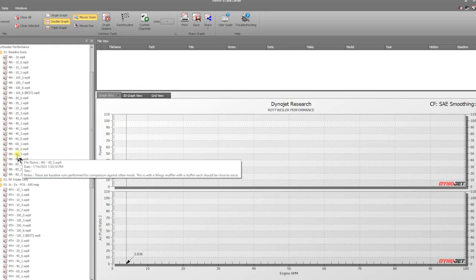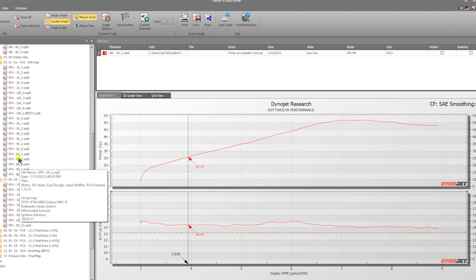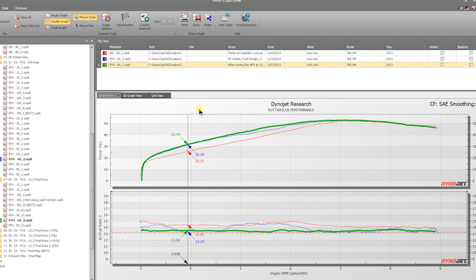So now we're going to show you 60. If you've seen enough, you can skip to the next section. If you want to see every throttle range, stay with us. Again, we showed this to you before. We still made good gains there, but the map is kind of rough. And we're going to go to 60% throttle mapped. We look at this. We made this nice little pocket right here. So again, stock is red. The 690 map is blue, and that's kind of all over the place. And then our final map for the 701, shooting for 13.2.